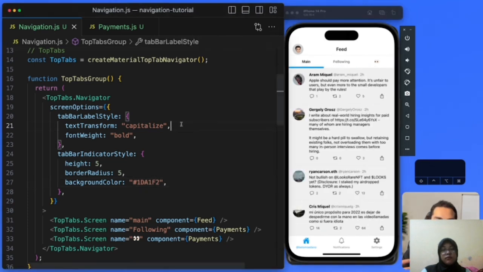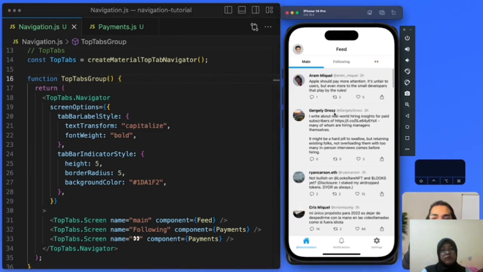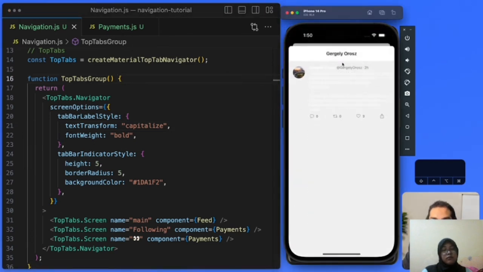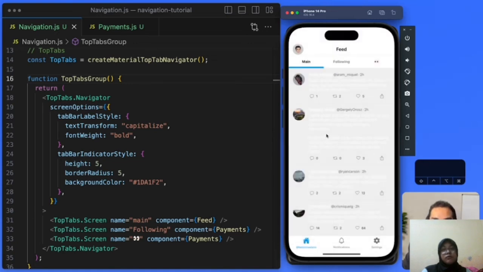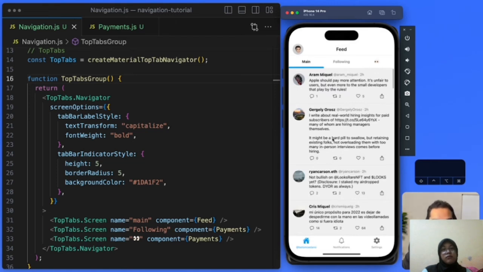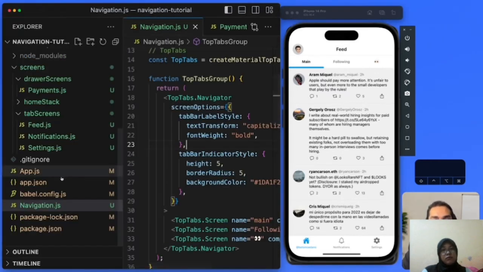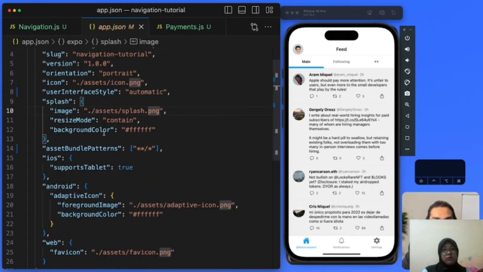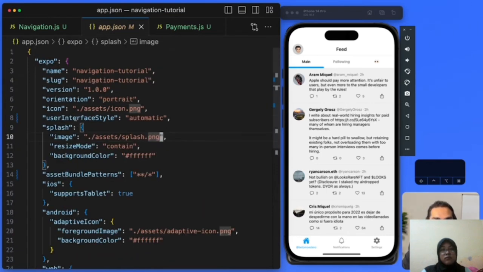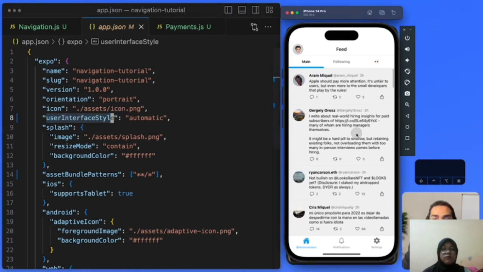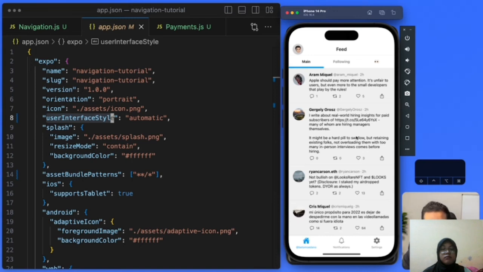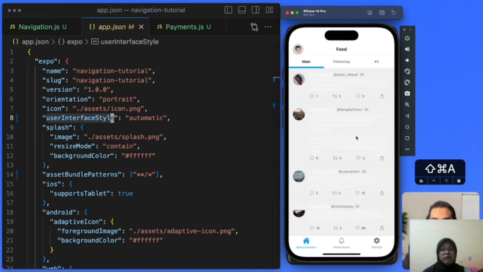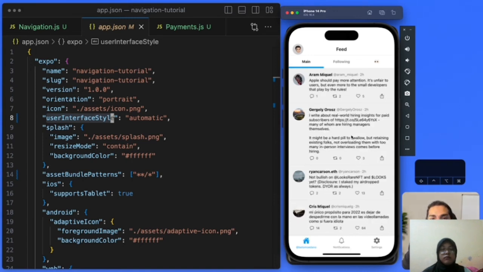Now, let's say that suddenly the product manager comes and tells us that we need to add support for dark mode because we don't have support for dark mode at this point. As you can see here, I changed to dark mode, but if I change again, nothing is going to happen. This is the reason why at the beginning of this video, we changed this inside the app.json. We changed the user interface style to be automatic, which allows me to change from dark to light on iOS device. If I press Shift A, it changes, but nothing else changes.